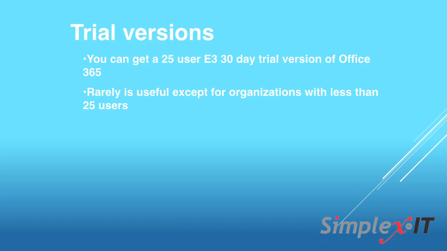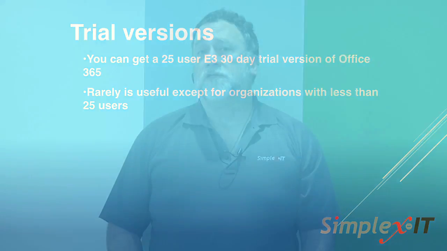One thing you can do is you can get a trial version of Office 365, the E3. The E3 is basically the whole enchilada. That's where you get Office Professional, all the OneDrive, the SharePoint, all that kind of thing. You can get that for a 30-day trial. I will tell you right now, that almost never really does any good. Especially with organizations that are larger than 25 people, because it's kind of an all or nothing thing.